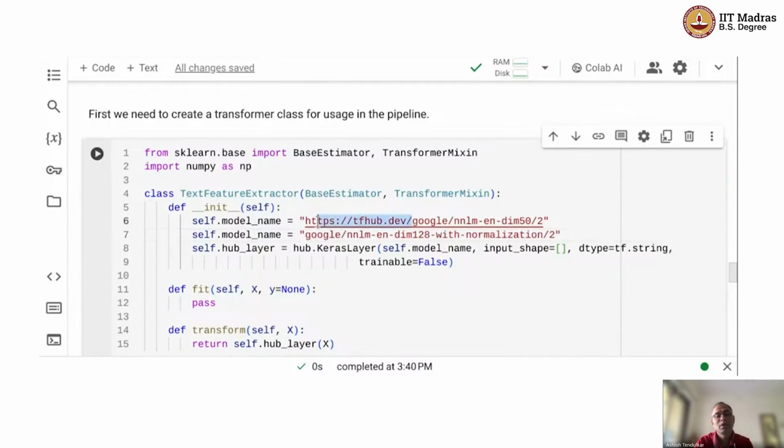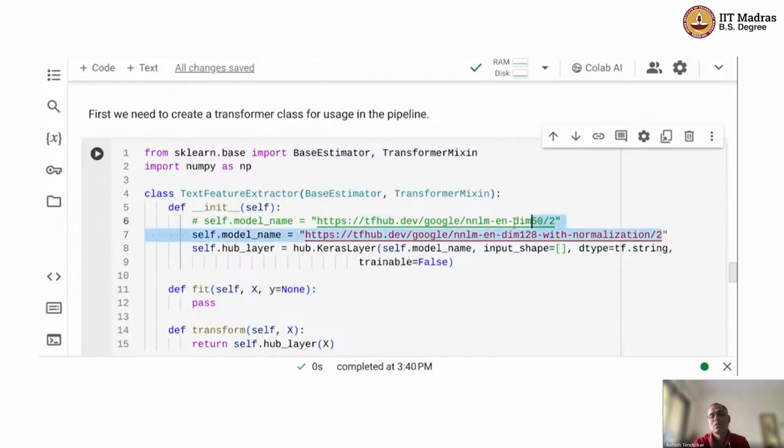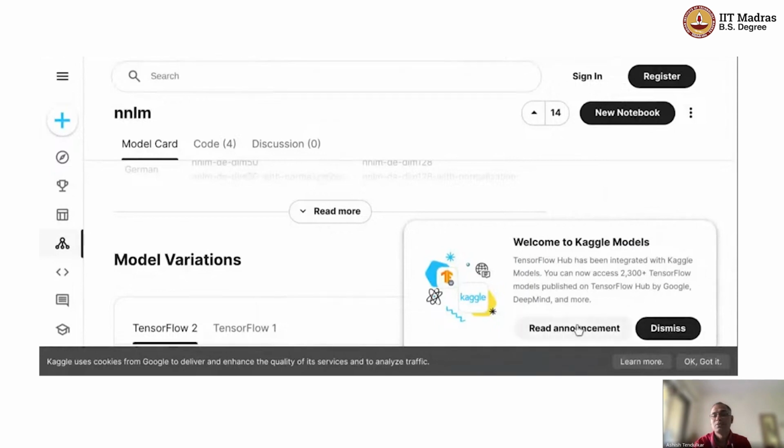It's more like a URL path. You can click on this and get to see the model details. So you can see the model card.